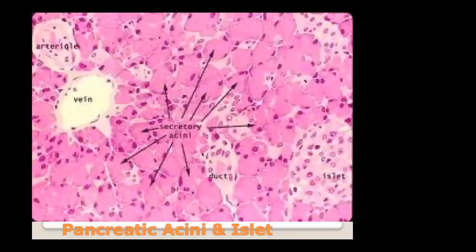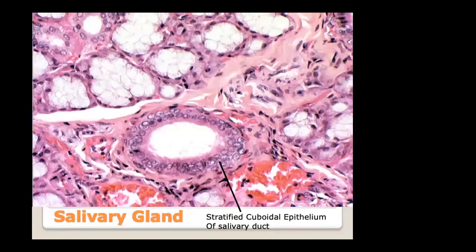Here we have a very bad picture of a pancreas. I'll probably use the picture we used earlier in the semester. But you remember your islets of Langerhans are pancreatic islets. Inside of those, the alpha cells secrete glucagon to increase blood sugar. Beta cells secrete insulin to decrease blood sugar. The acini cells are producing some digestive enzymes and mainly bicarbonate. May not ask the stratified cuboidal epithelium. That's mainly found in the salivary gland ducts.